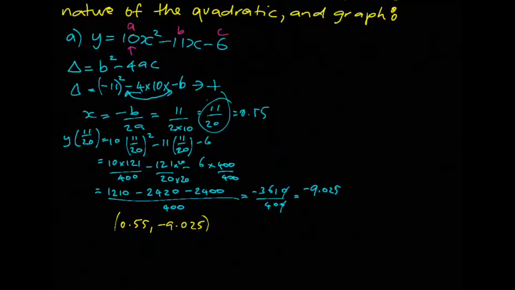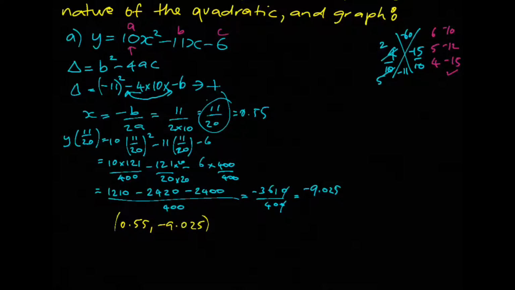So let's find the roots. We've got AC equals negative 60 and B is negative 11. Let's try 6 and negative 10. That doesn't work. 5 and negative 12 doesn't work. 4 and negative 15, that works. So we've got 4, negative 15. Now we've got to divide by 10 on both sides. So that's a 2, that's a 5, that's a negative 3, and that's 2. I just factored them down, treating them like fractions.